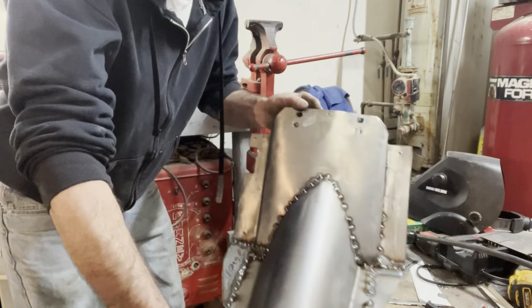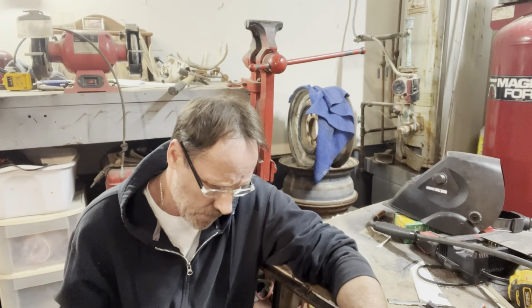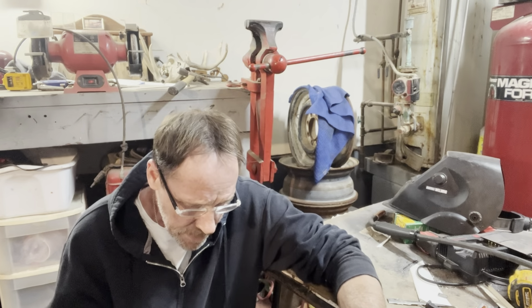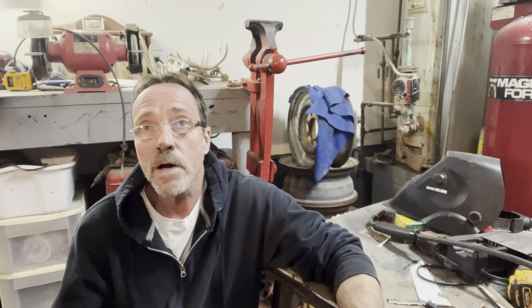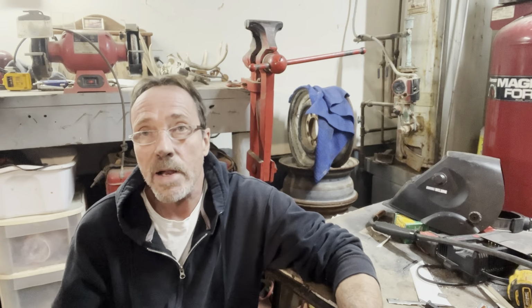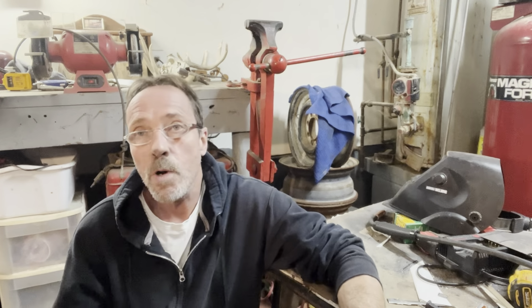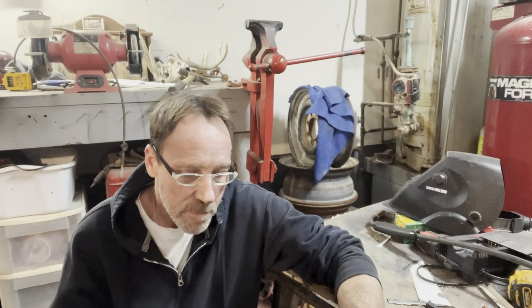Guys, here's what we got. It's not real pretty, but it is gonna work. What I like to do when I look at this is, I like to imagine it with carpet over it, you know? Then it looks better. No, but seriously, guys, I get this welded up the rest of the way and take a grinder to it. It'll be good enough.